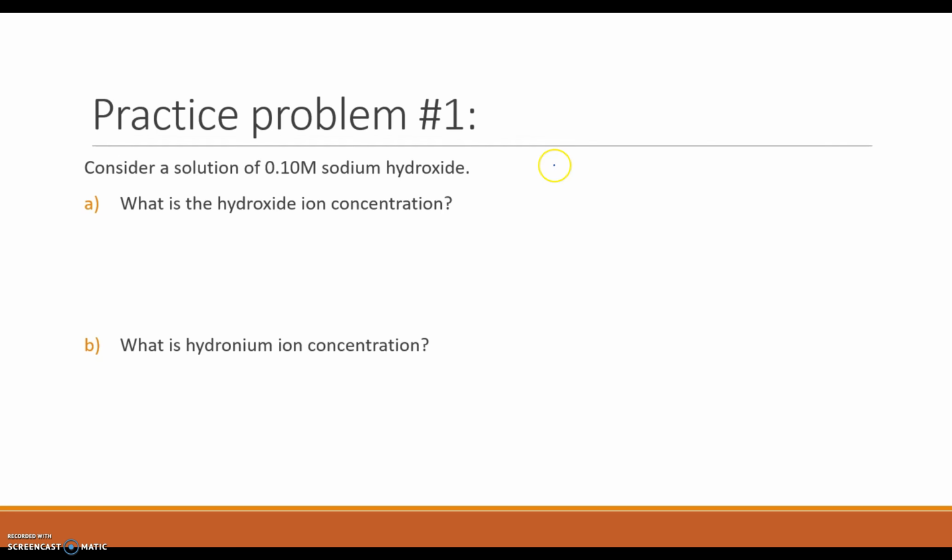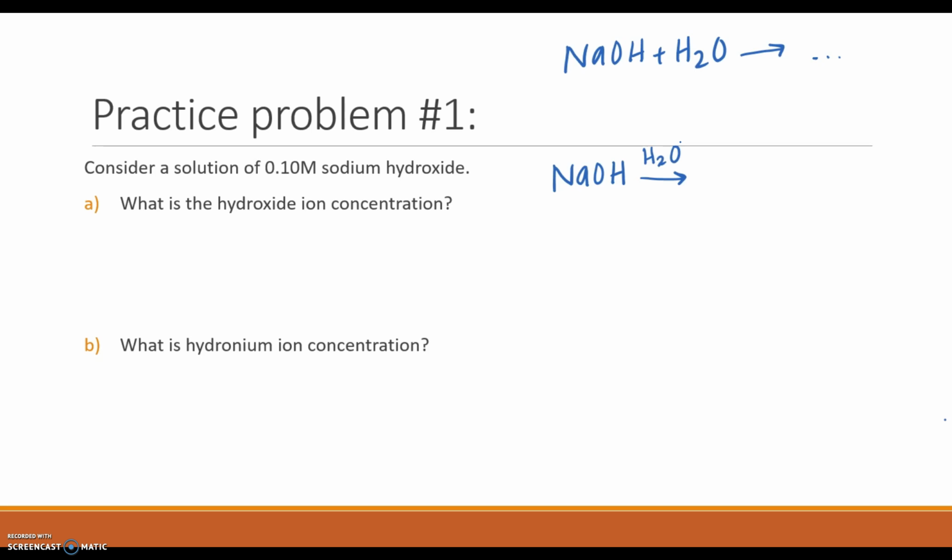We've done this before to find the concentration. So that's the formula of sodium hydroxide, and you know that it dissociates in water. In the previous unit, when we did this, you would have written it like this, and then you would have split it up. So I'm going to show you a shortcut way of doing it, because if you remember correctly, the water shows up on both sides of the arrow, and so it doesn't do anything. We just need to know that it's there. So you can also write it above the arrow, and that shows that the sodium hydroxide is in water and that this reaction is happening when the sodium hydroxide is in that water.